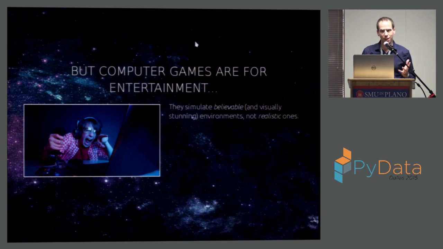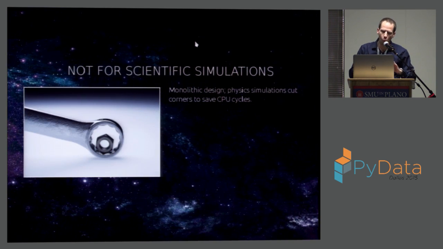The problem with a classical computer game, or more particularly the engine that drives it, is that they were built for entertainment, not for realistic simulations of the physics. That makes them more or less the right tool, but not quite, simply because the design is usually geared towards running on a single computer. It's very monolithic, and they cut every corner they can, in particular in their physics simulation, just because they would like to marshal the available CPU cycles for immersive gameplay, usually visualization or audio effects.